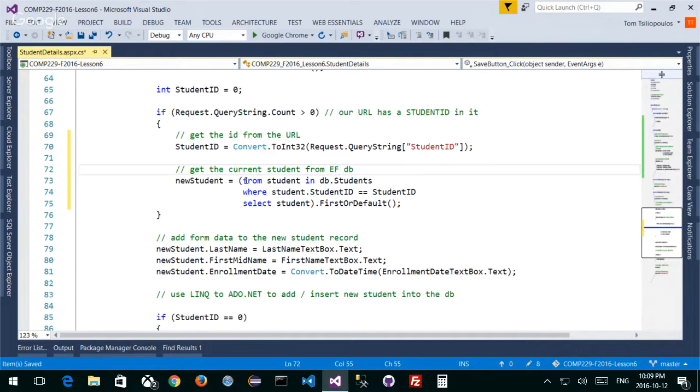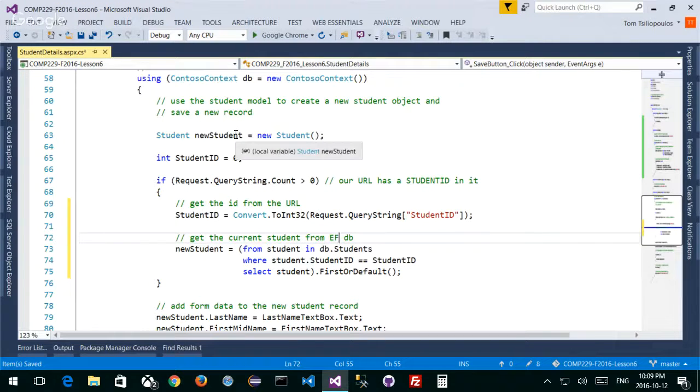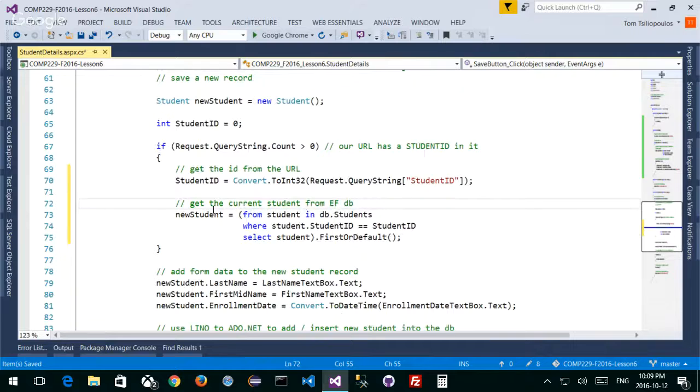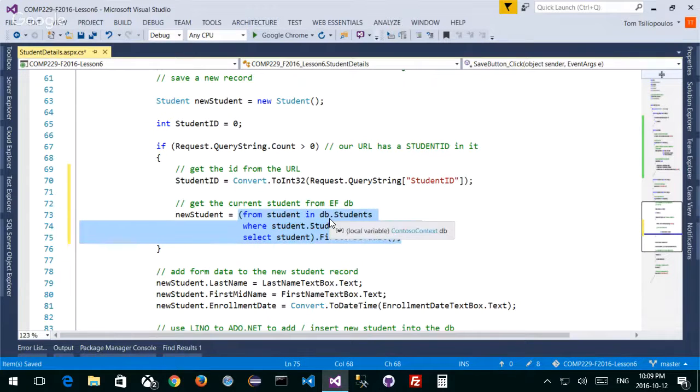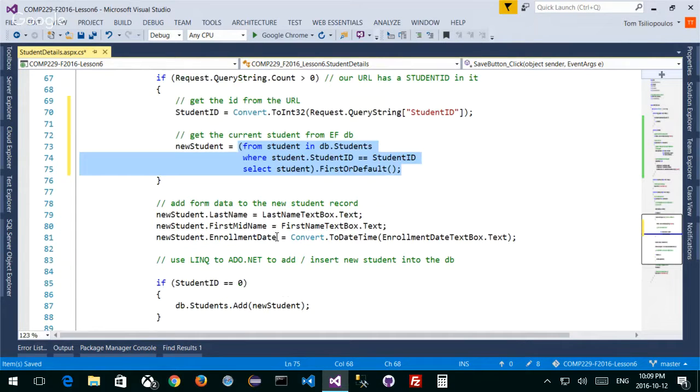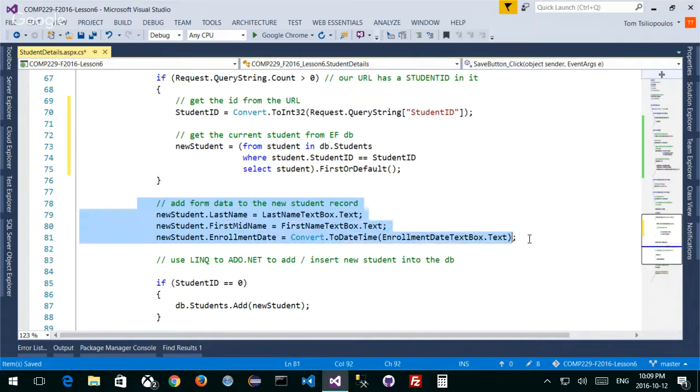Well, because look, I've already declared a new student up here. And now I'm assigning it the value that I'm getting from the database, right? If the query string count is greater than 0. If it's not, then I just want to take my new value and put it in there. It will be empty, right?